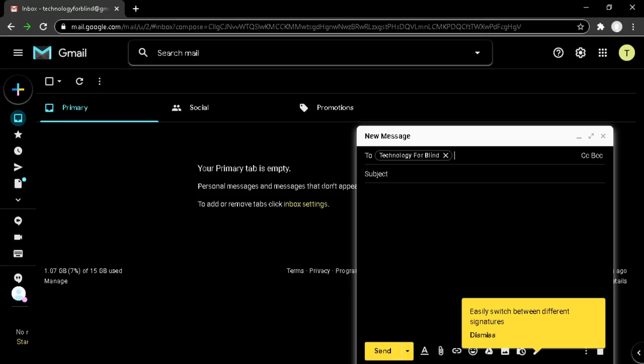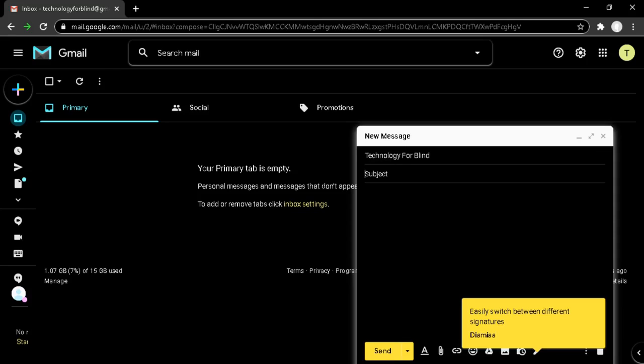So let me check. To add CC. Subject. Edit subject. Table row. Browse mode. More options. Button discard. Select CTRL shift B. Link to technology for blind. Okay, now you can find, after you turned on the browse mode, if you navigate by keyboard, you can probably find the email address which you have added, okay. The combo box has autocomplete multi-line editable. Now we have added the email address.